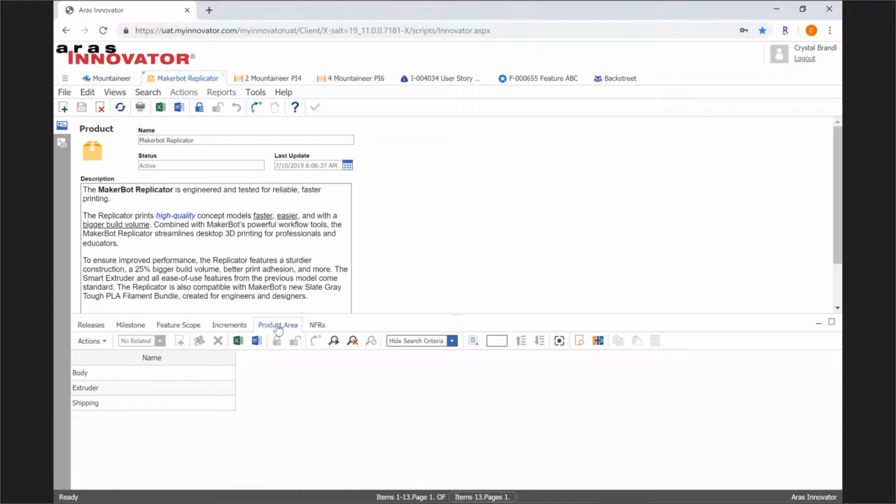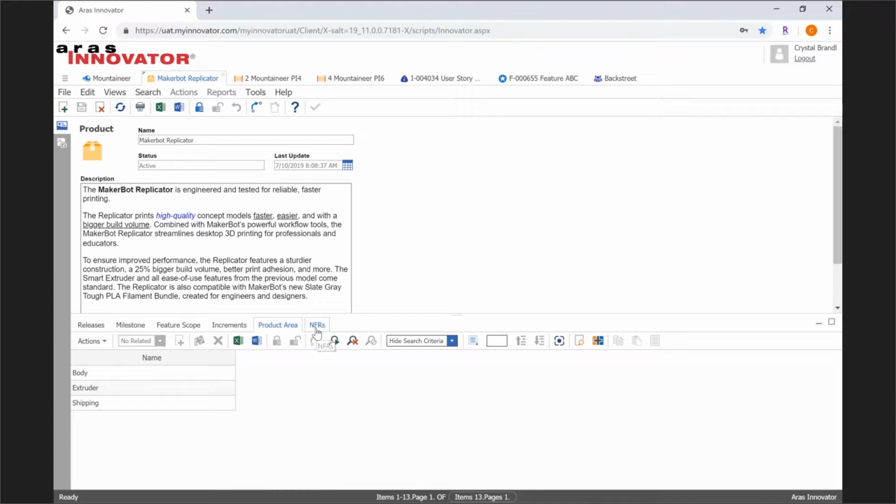So this is how we work at Aras, right? And you can assign items to a particular product area to search on those backlogs instead of viewing the whole product backlog. So really this helps us a great deal in searchability in our search grids, and our search grids are very standard search grids like you would expect.